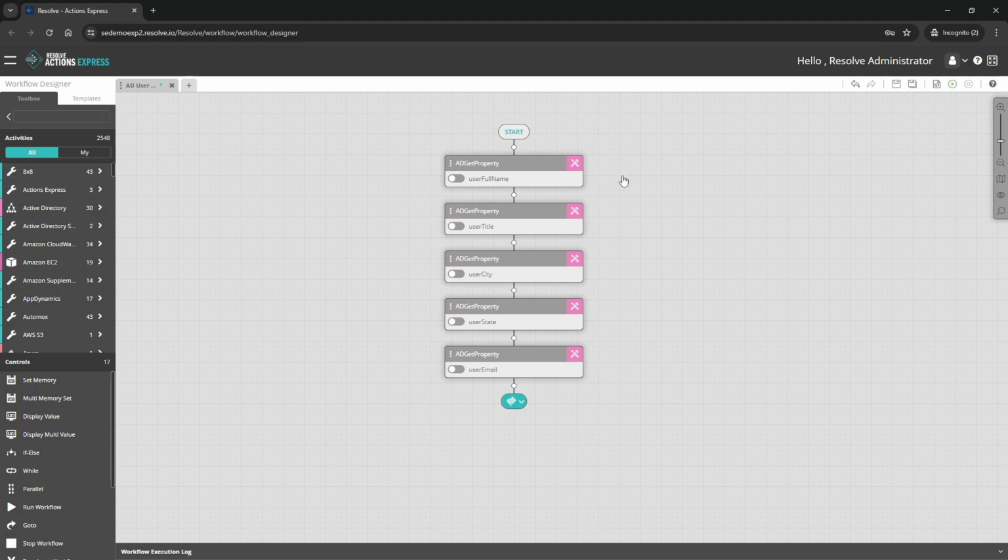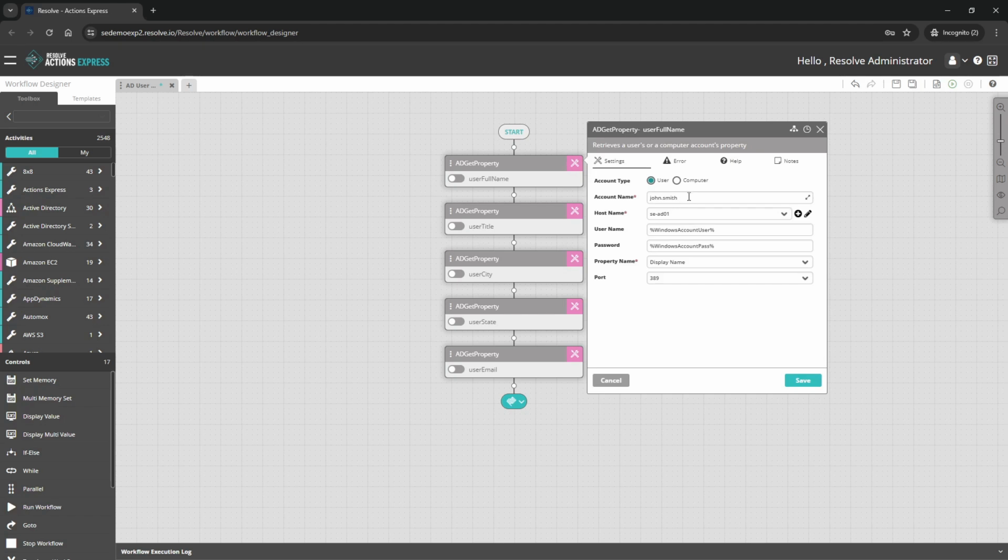Okay, so back to our example workflow here. Now we do know that this form we will be creating will at least provide one input field, the username, right? Well, I've currently got the user hard-coded here to John Smith. Let's decide that the user input field we will name lookup user.